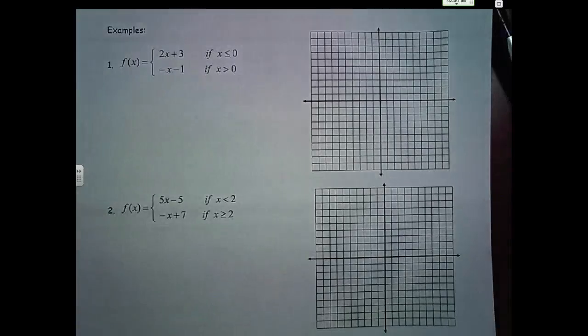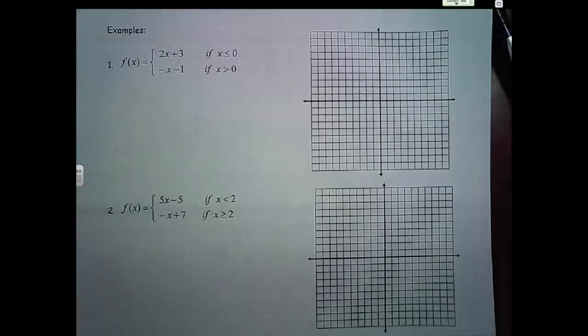Guys, I'll start off by graphing these. They're actually very easy. You need a pencil though because there's a lot of erasing going on. But basically a piecewise function is just that. You take all these functions and you graph little pieces of them. That's it, okay? So it's not anything too major.